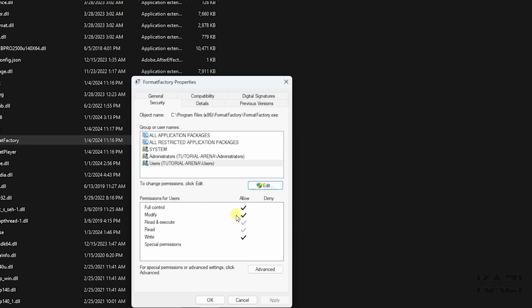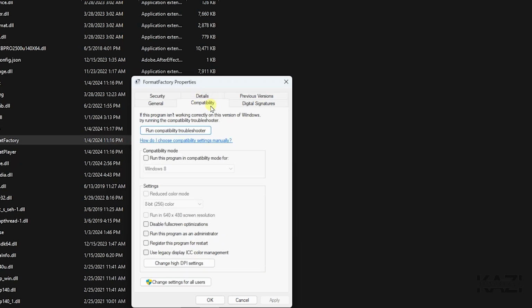So if this doesn't work for you, then again you can go with another thing, like you can go with the compatibility option. Over here, select the compatibility and then you just need to untick all of these. All right, if it is done, like tick mark, you need to unselect all of these and simply hit on apply and you probably done it. So that's how you can fix the issue.